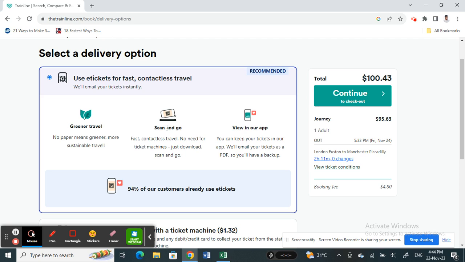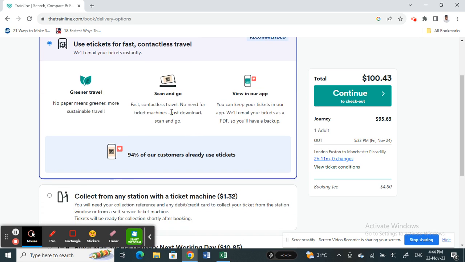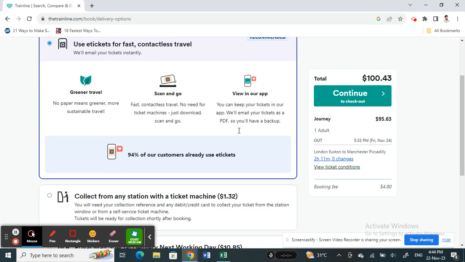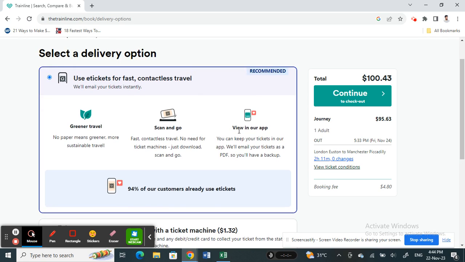So once you open up your ticket here, your ticket will have a barcode, so you can simply scan these barcodes on the gates at the stations. We have these barcode gates here, so you simply have to take your phone, open up your ticket, and then scan the barcode, and that will get you access to the station. So you don't really need anything else apart from that. Or even if there are no barcodes, then you can simply show this ticket to the person, and then they will let you in. So that's a pretty easy and handy way of using this rather than the old ticket method. So e-tickets are pretty handy.